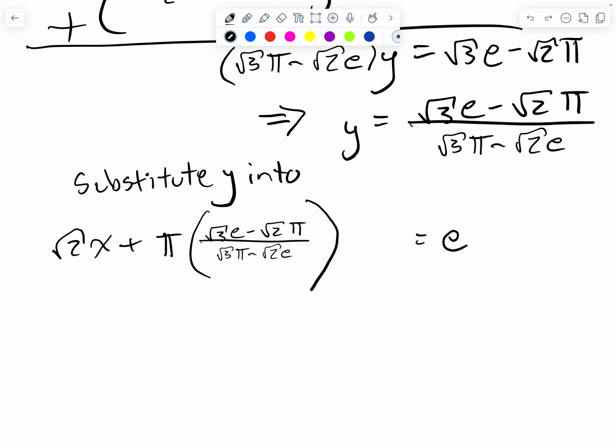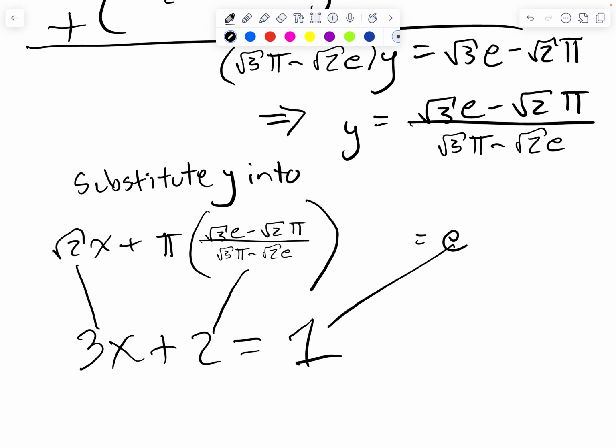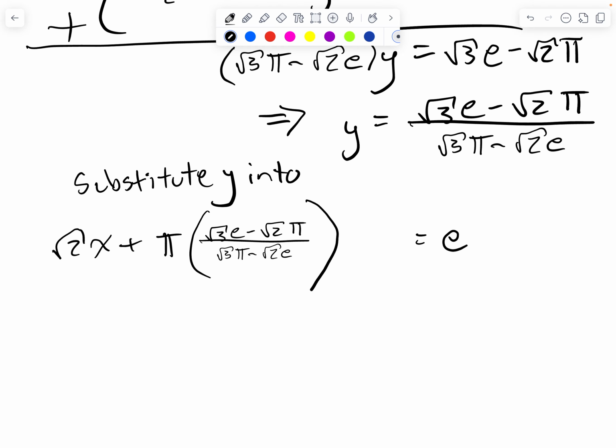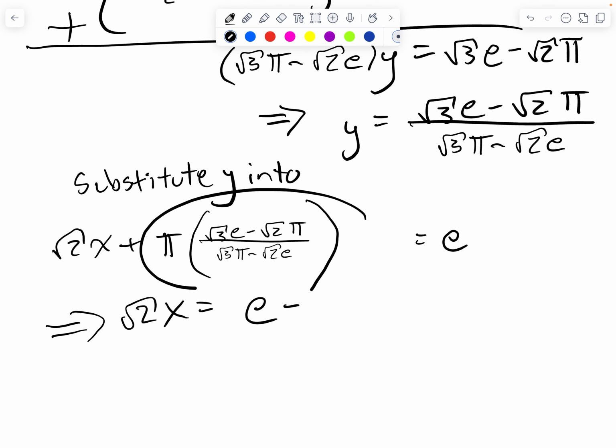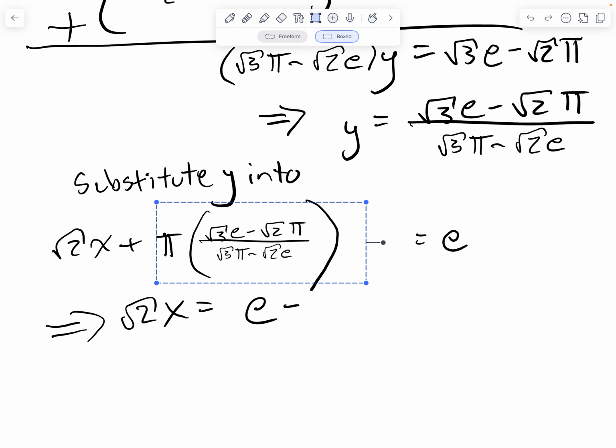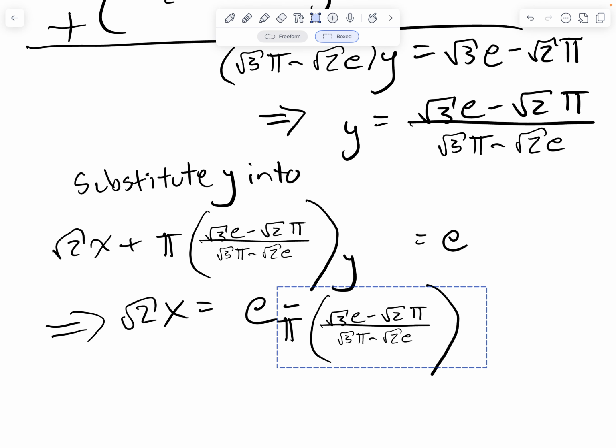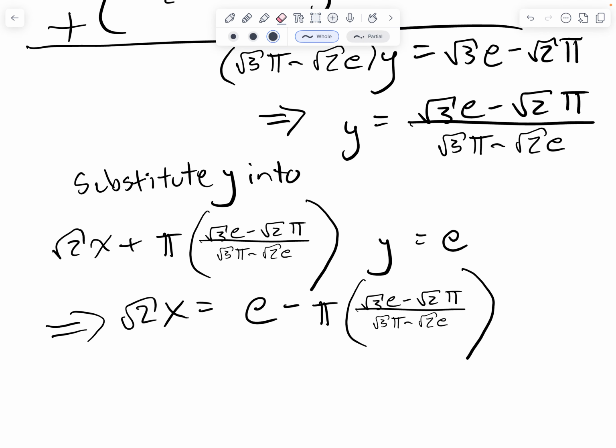Cool. Well, this is no different than 3x plus 2 equals 1. Number, number, number. They're simply different names. So how would you solve that? Subtract 2, divide by 3. Cool. That's all we're going to do here. So if this is equal to that, then this is equal to pi minus this number. I'm sorry, pi, e. E minus this number. Okay, cool. Oh, I got a little y here along for the ride.